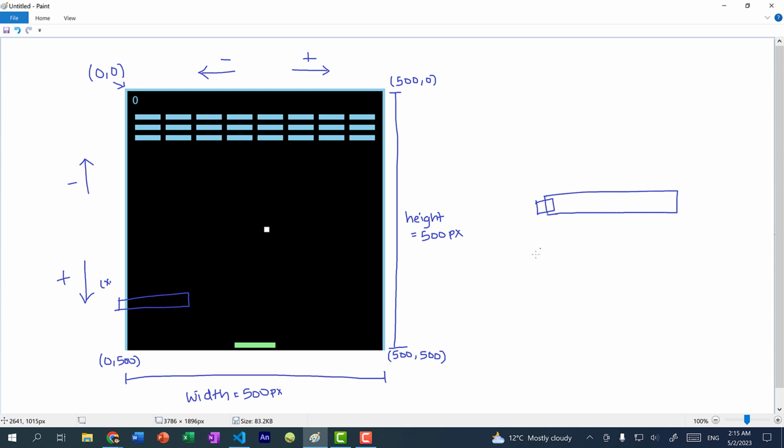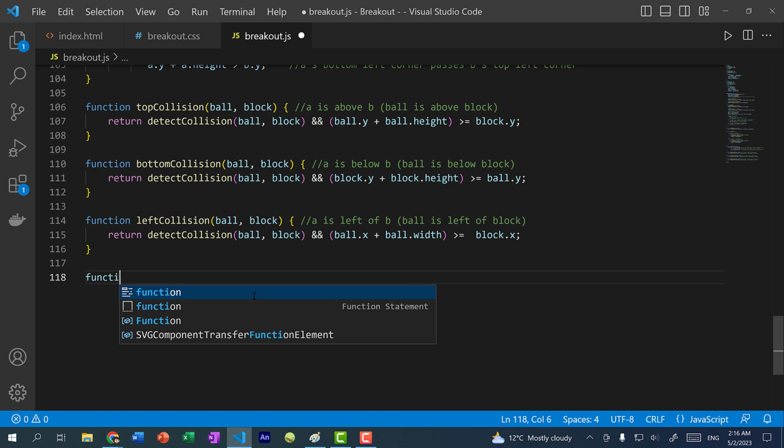So to get the right side of the ball, we just need the x coordinate plus the width. And we need to make sure that this exceeds the x coordinate of the paddle, which is the left side. Okay, and then finally, the right collision.